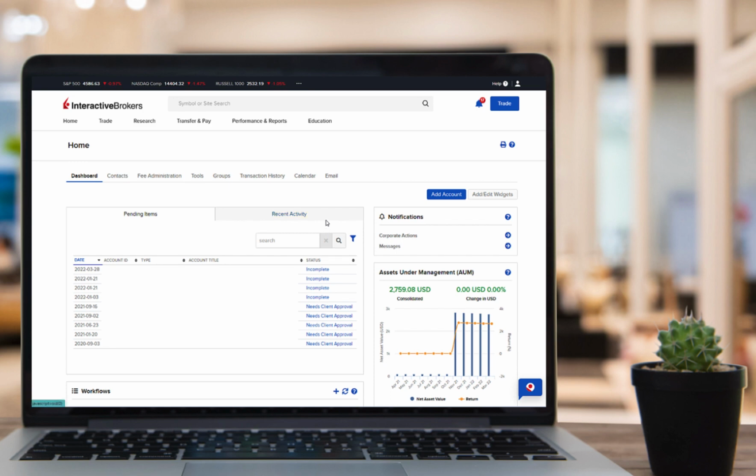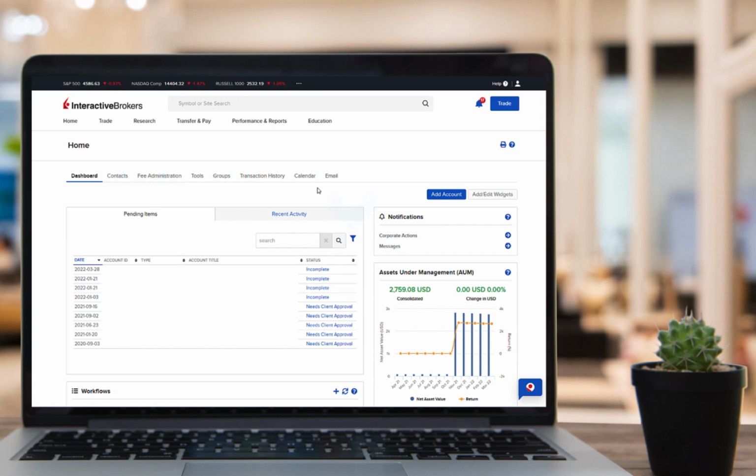The Pending Items panel. The Pending Items tab shows the date, account title, account number, and status. Pending items can include funding, account opening, or closing related activities, transfer, and other types of client account activities. You can view all recent funding and account application activity that occurred in the last 10 days for all of your clients. If no activity occurred during the last 10 days, a message to that effect appears.